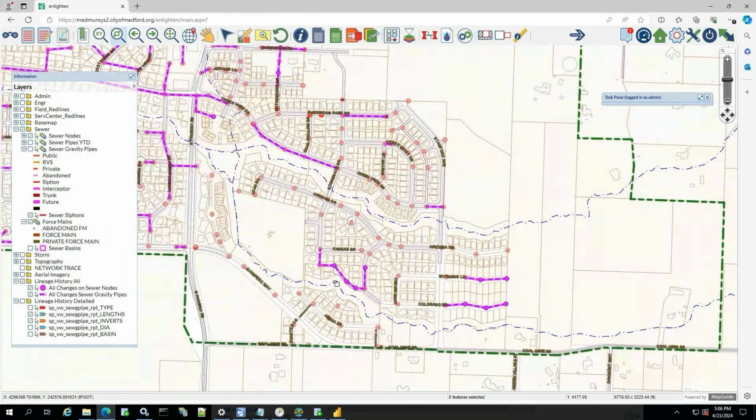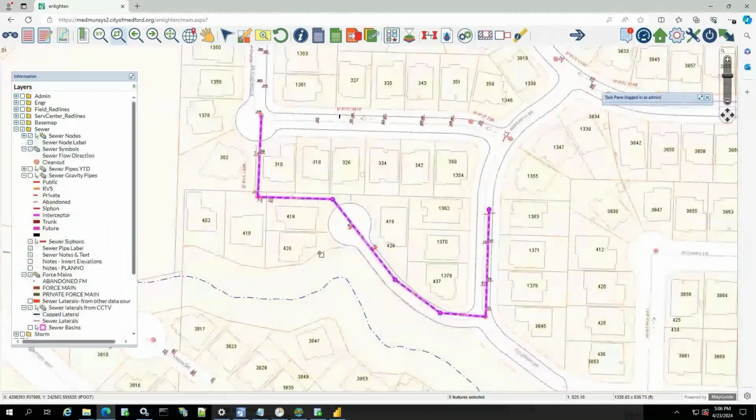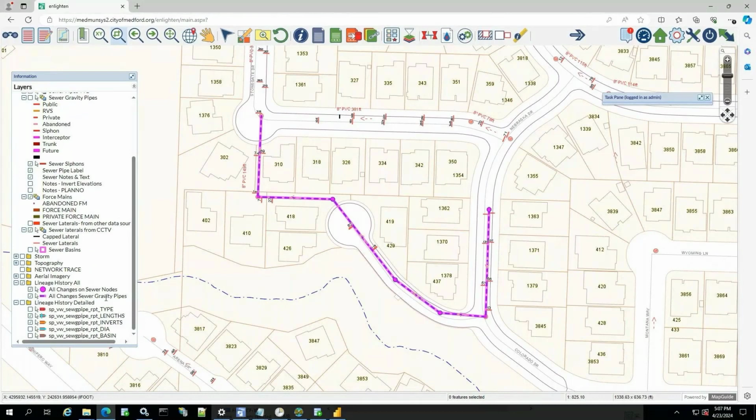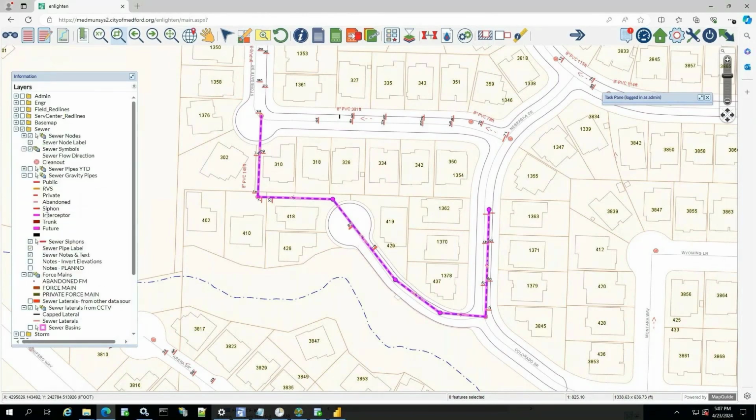And as you zoom in, you can see this is the sewer network there. And what we've got going on there is a set of functions. So all this is a layer that is pulling out the full transactions. And so when you want to see that, simply to say, well, this thing has changed, yes or no, that's easy enough. And then also to just actually looking here, because the sewer gravity pipes is turned off, and that was just bothering me big time there.